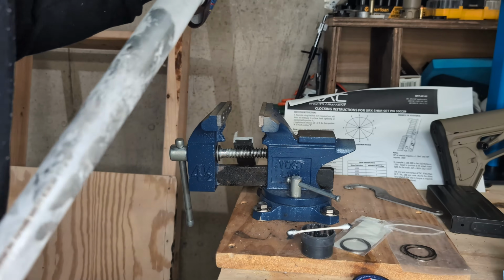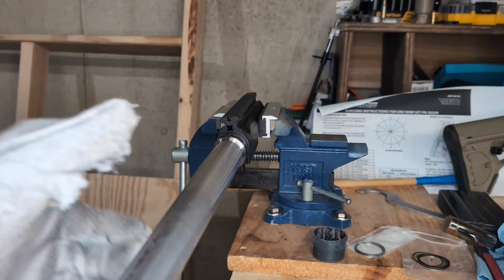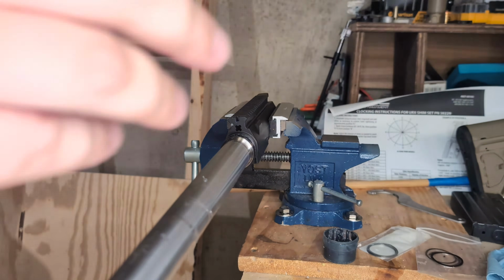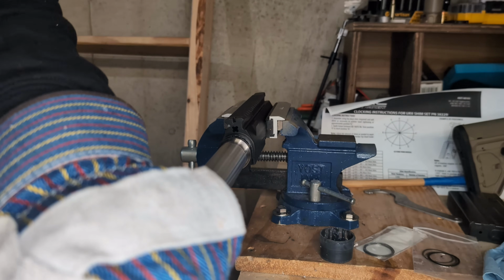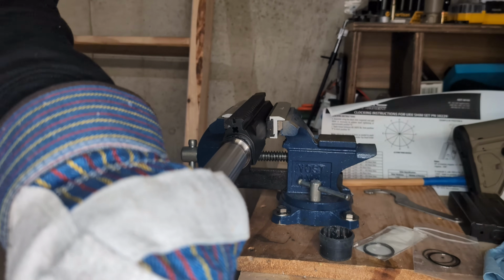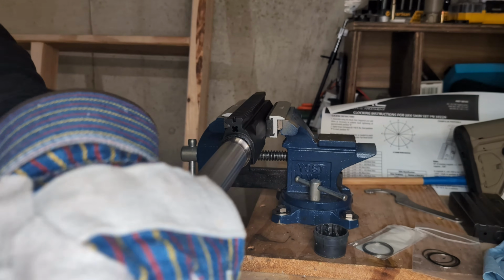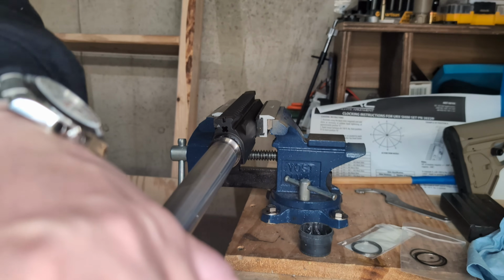And the other thing is that you see this is oriented in a different direction. It's upside down just because it was easier to get this thing clamped down along the rails of the upper receiver. If you have like a bigger padded vise or actually have a SR25 AR10 sliced vice block, you should obviously do it in the correct orientation. Since it's easier to locate the trigger pin, you're actually going to see me mess this up a little bit later. So I'm just going to keep heating it, and I already cut this off pretty much all the way, so I should almost be done with it. But just go nice and steady.